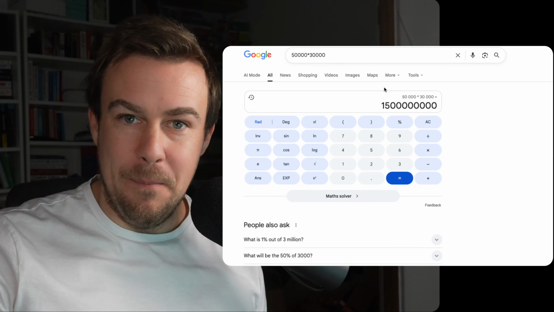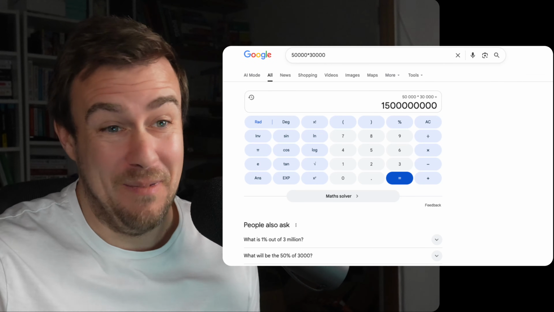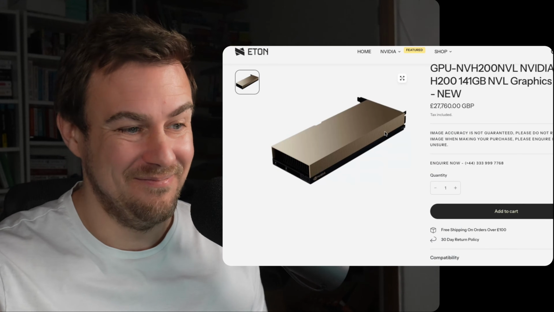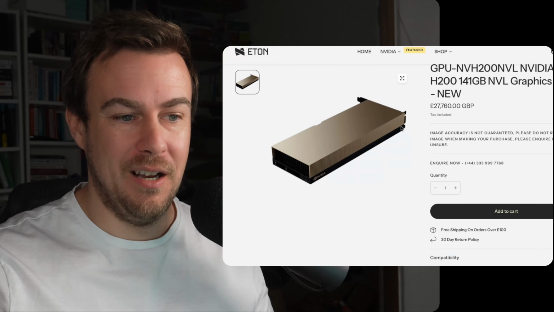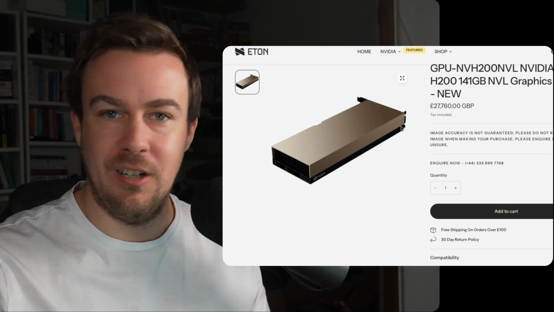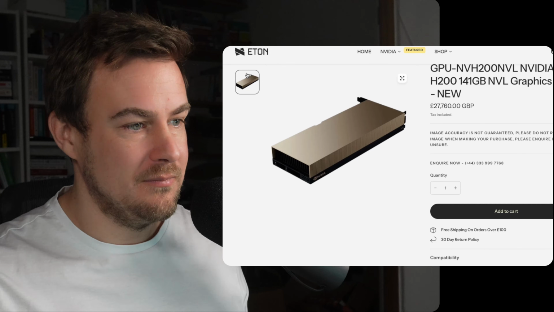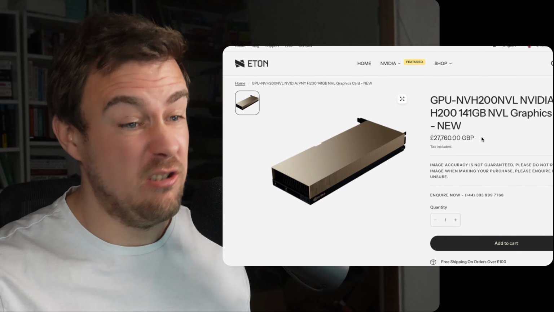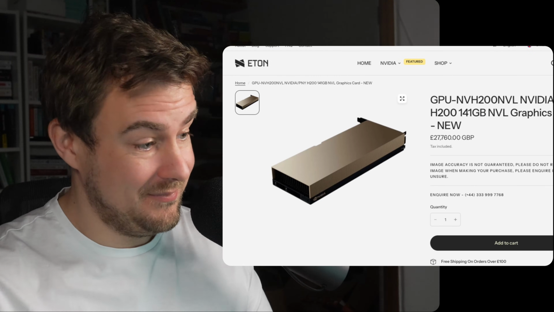This is why it's hard to compete. It's just a lot of money. A lot of money. So yeah, you can buy one of these, but what you can build with it is not going to compete with anything that's out on the market. Plus, it is 30 grand, which is not cheap.